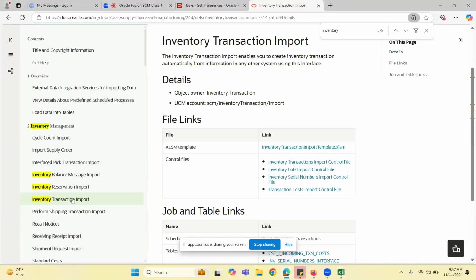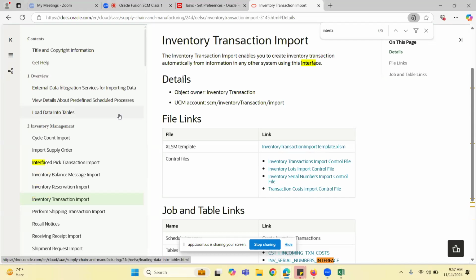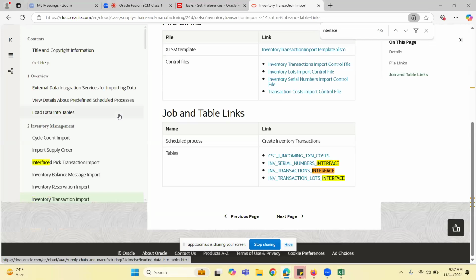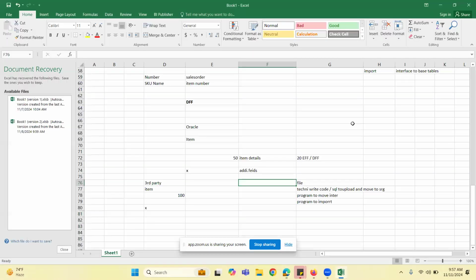For everything you have interface tables. These are all your interface tables where the data resides. If it is stuck, it will tell you the error message. You fix it and you run it again. So there is nothing technical here, and it's quite easy. It's not like you are going to write any code. Technical stuff is not required.